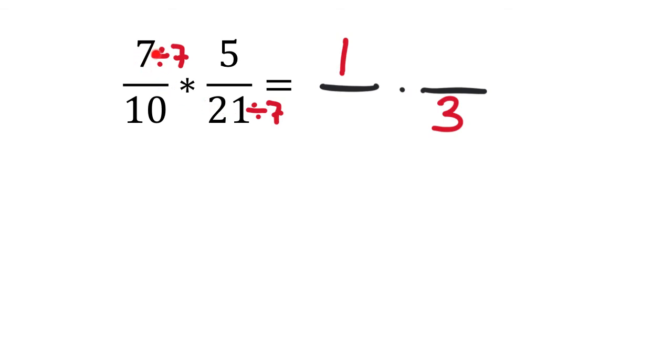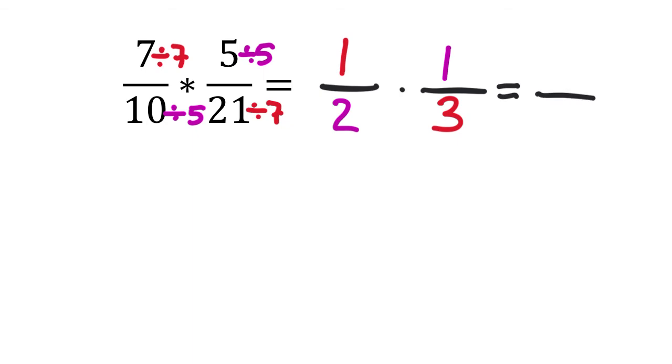So by simplifying the 7 and the 21, it's almost like we are treating these as their own fractions. And again, that's because we can essentially just make it its own large fraction with multiplication shown in the numerator and denominator. So that's why this works. It's like saying, well, you could have just made it 1/3. Yeah, that's true. Okay. So the 5 and 10 there, I see both of those are divisible by 5. Because 10 is a straight multiple of 5, just like 21 was a straight multiple of 7. So on the top right, I have 5 divided by 5, which is 1. And then in the bottom left, in the denominator, 10 divided by 5, which is 2.